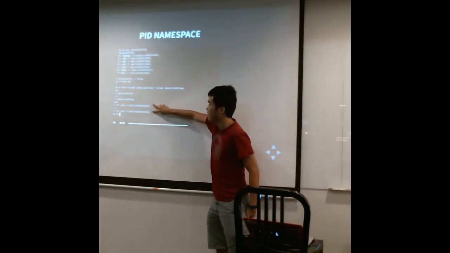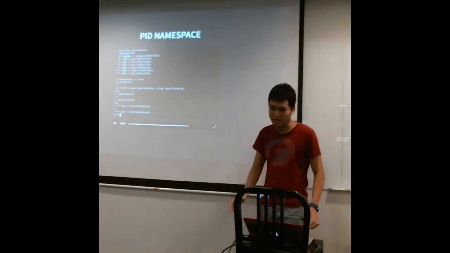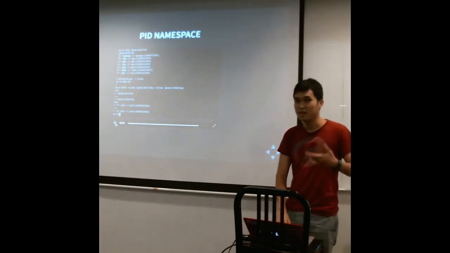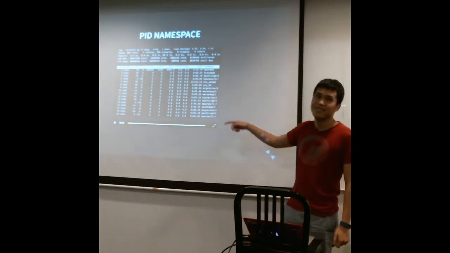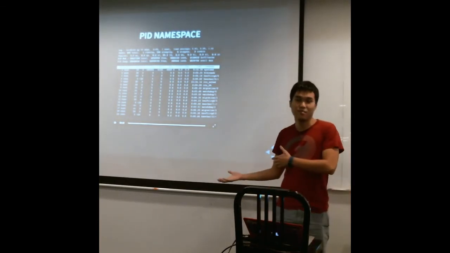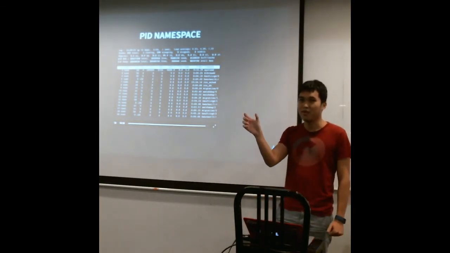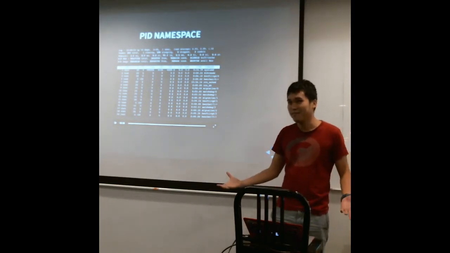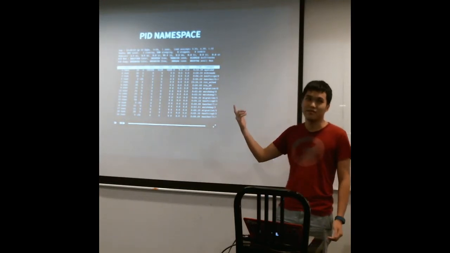I'm going to diff the tree between the parent and the child. You can see the diff — they now belong to different PID namespaces. The rest of the namespaces are the same. But something curious is going to happen. I'm going to run top, which displays the processes running on my machine. How come the child can still see all the processes running on the machine, even though it's in another PID namespace? The answer is simple: top reads from the /proc mount point to look for all processes running on your machine. And because we haven't created another mount namespace for this process, it can still see all the processes.